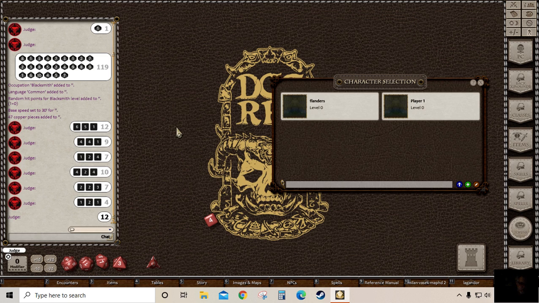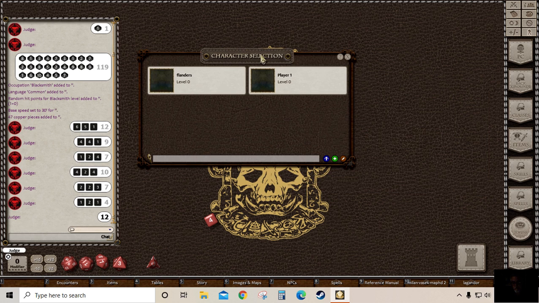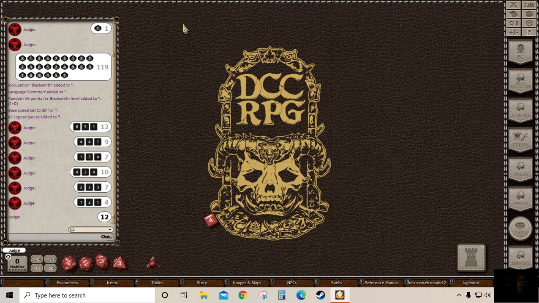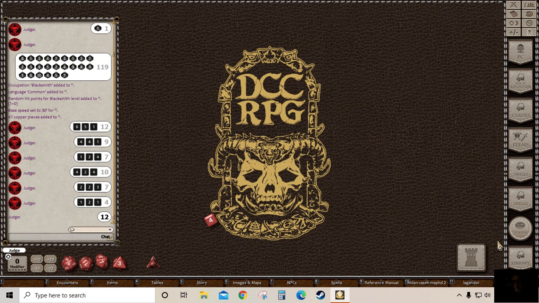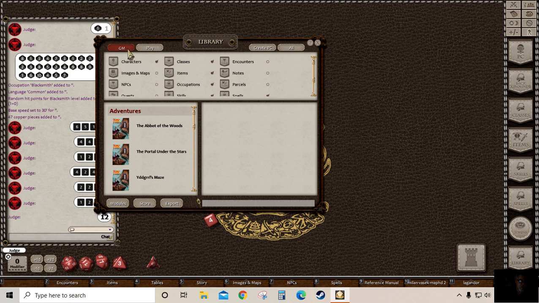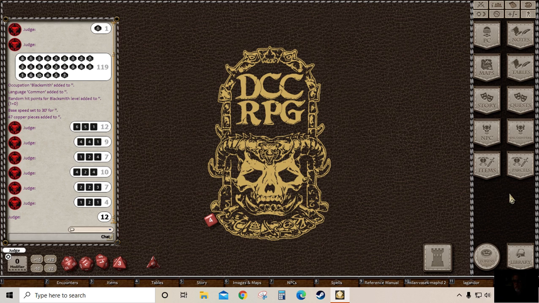Now, I'll build all these characters for you guys so you don't have to do that, but I just wanted you to see the general interface. Now, when you actually are playing the game, that's something I haven't gone over yet. Okay? Now, just to show you some of the way the system works, and some of the stuff that I've seen in the system, I'm going to show you a little bit about it, and some of the things that I've been able to see when I've been playing around with it.